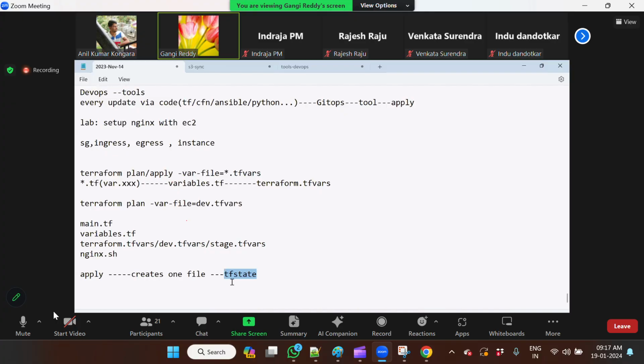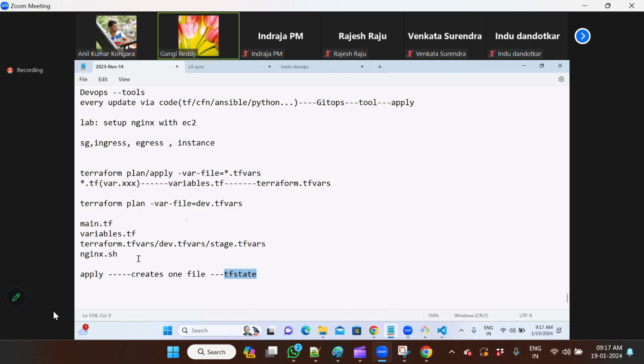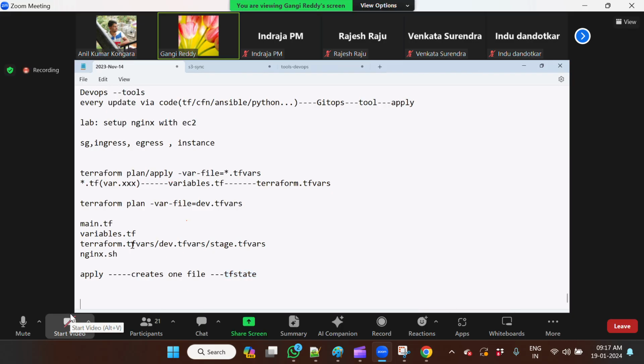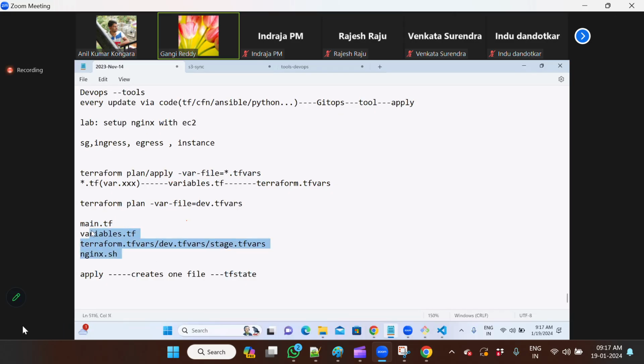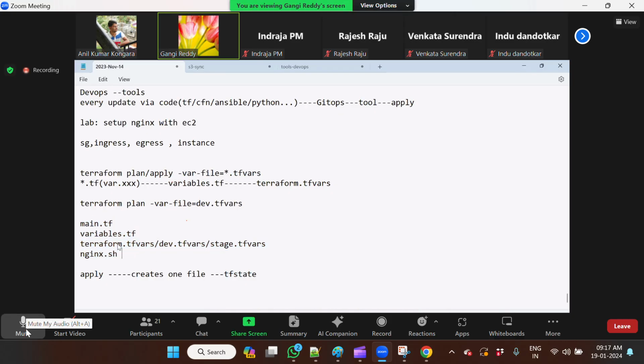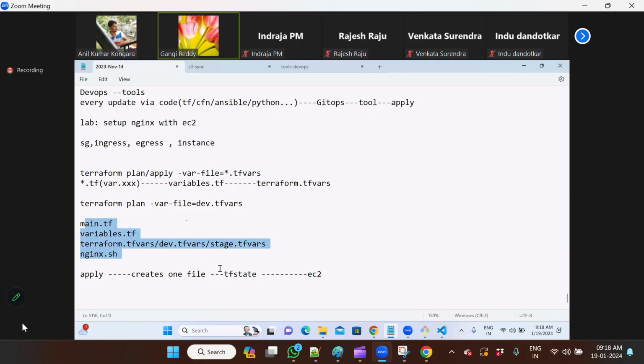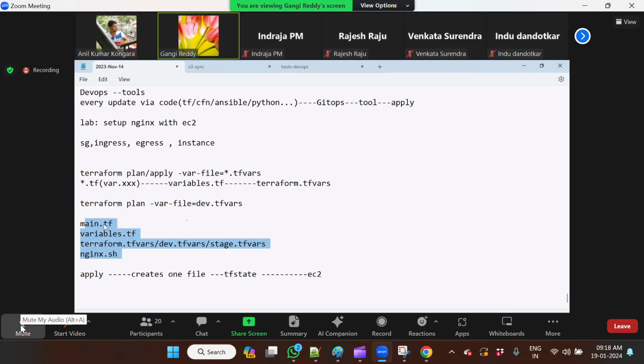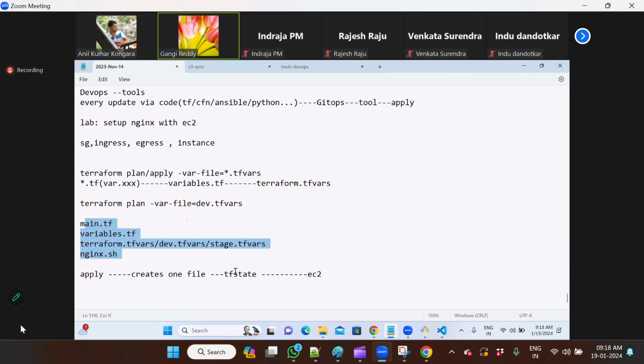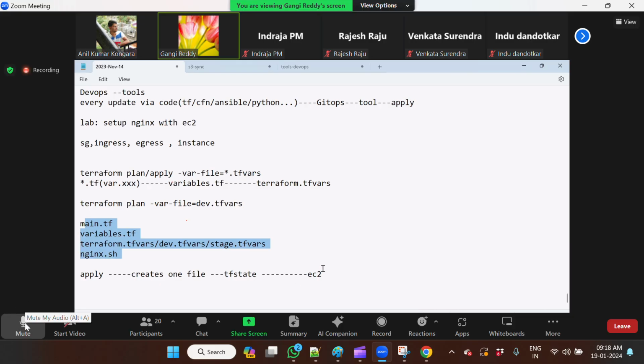If you delete this file and apply, it will try to create those resources again. So whatever resources you created from this code, that resource information is called the desired state. This is the original, the EC2 is running, all that EC2 information. Let's say in future I change the instance type in this code. First, it will compare in this file, oh, did you change here? And then it will find this type and match it here.